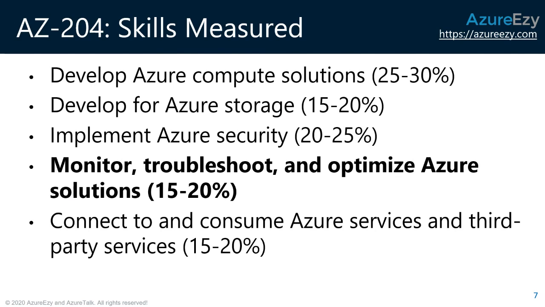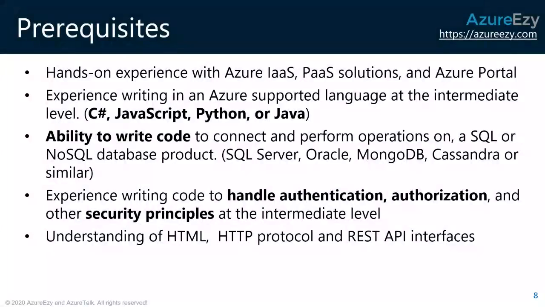Then we have connect to and consume Azure services. When you have Azure services like app services, and some third-party services, how do you connect that in Azure? This will be the topic for our upcoming sessions. We have 2 more sessions for AZ-204 coming. If you are not yet registered, you can register so that you can appear for those sessions and prepare accordingly.